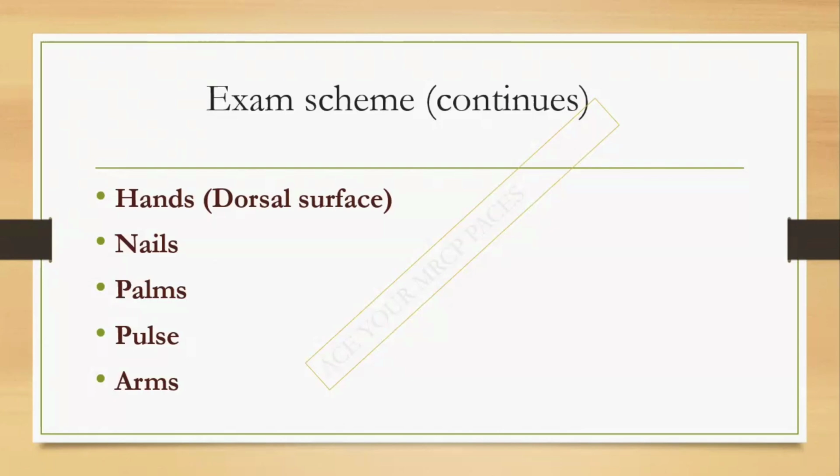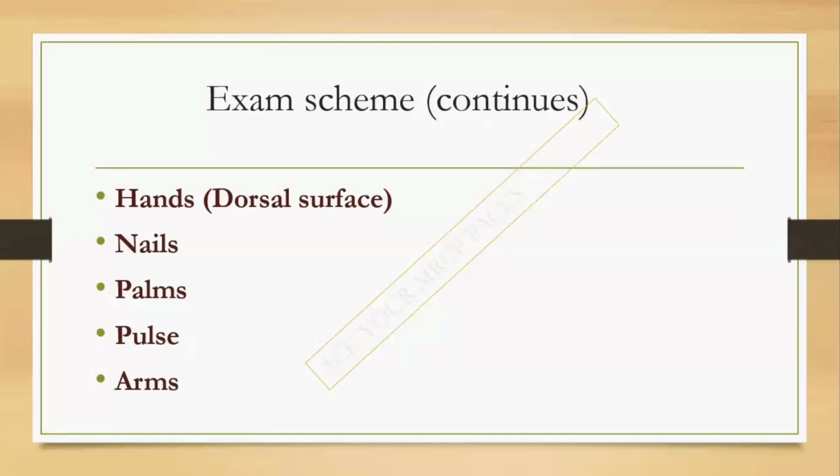What will you look for in the pulse? You should look for the rate, whether it is regular in rhythm, whether it is normal in terms of rate, or whether there is a bounding pulse, because the bounding pulse will tell you whether this patient has the tendency of carbon dioxide retention or not.